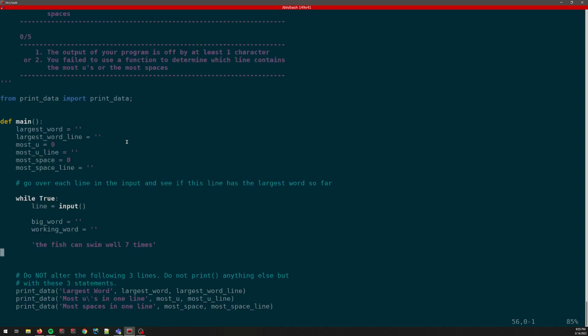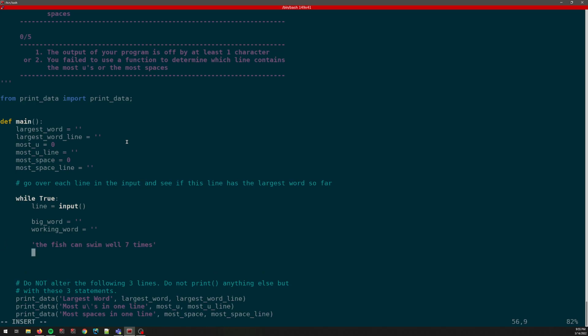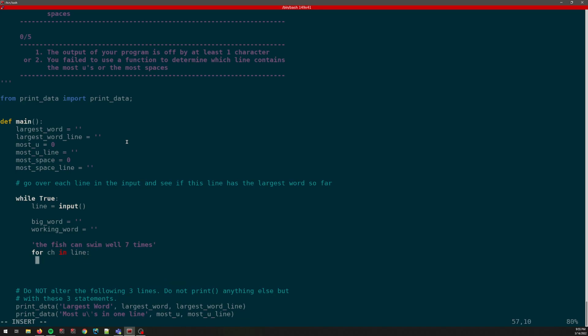Let's just do something a little more interesting. And we'll be into it over the next couple weeks anyway. So I have my line. Line is my string. So let's say for each character in my line, 4 spaces. What do I want to do with each character?